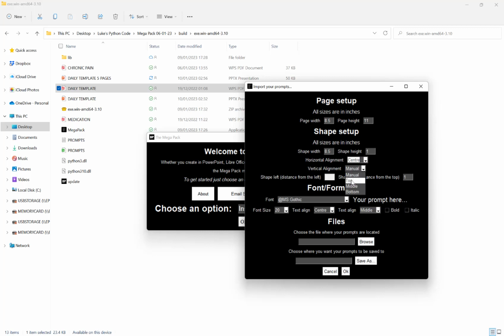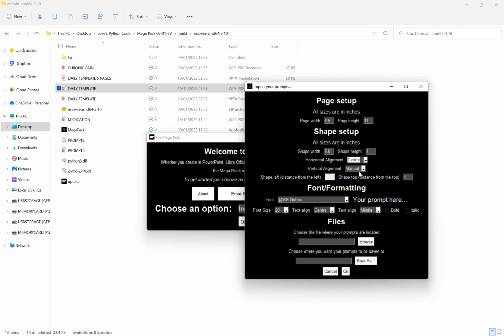We can put this automatically at the top, middle or bottom of the page. And of course, if this is on manual, we can set the inches. So the shape left, that's how many inches away from the left hand side the shape is, and the shape top, which is how many inches from the top the shape is.